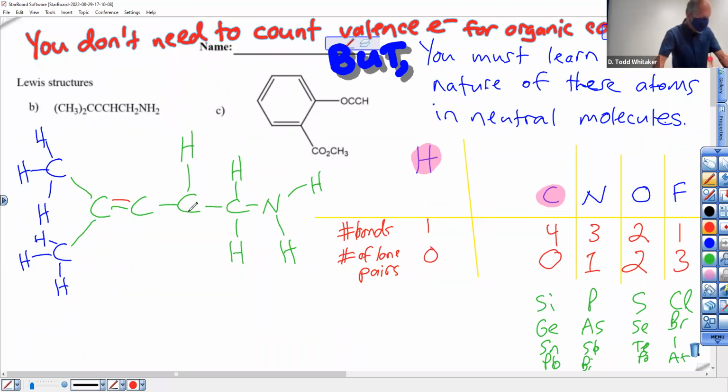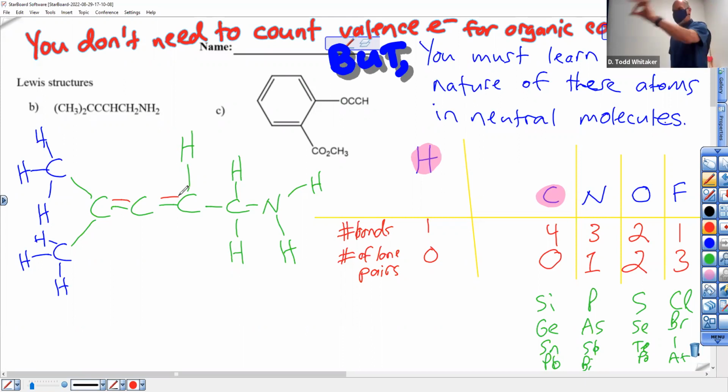Okay. Now the carbon on the left is finished. It has 8 electrons around it, right? 4 bonds, no lone pairs. Remember what I said? It doesn't have to be all single bonds, as long as the total is 4 bonds. It is, right? 1, 2, 3. What about this carbon? It's only got 6 electrons around it. Don't put a pi bond to the left. Octet violation to the left. Gotta put it to the right. And that fixes 2 carbons at once. 4 bonds to the carbon on the right now. Yay!